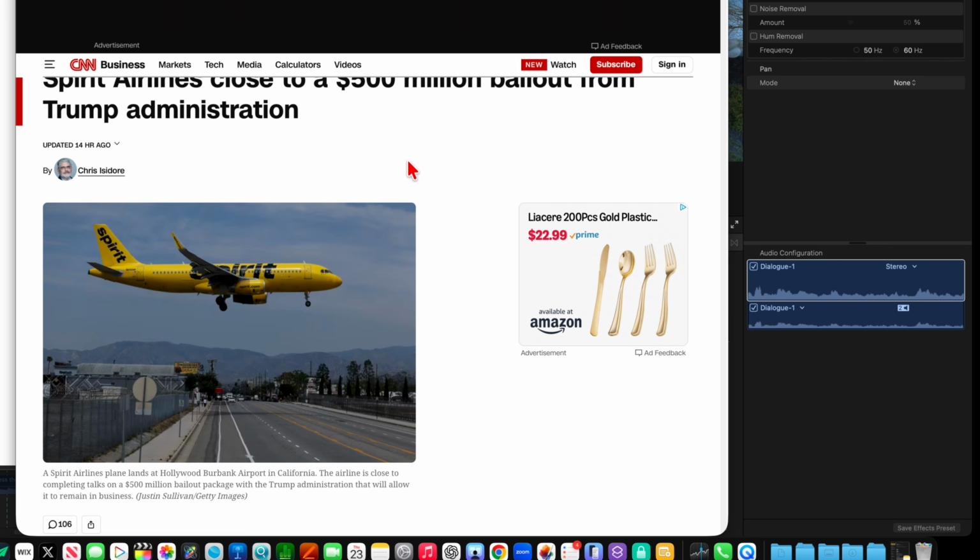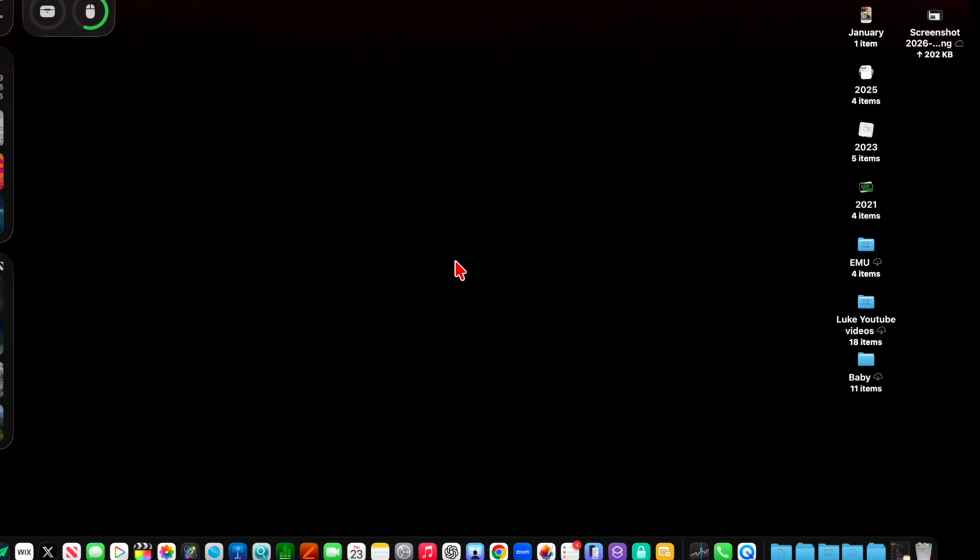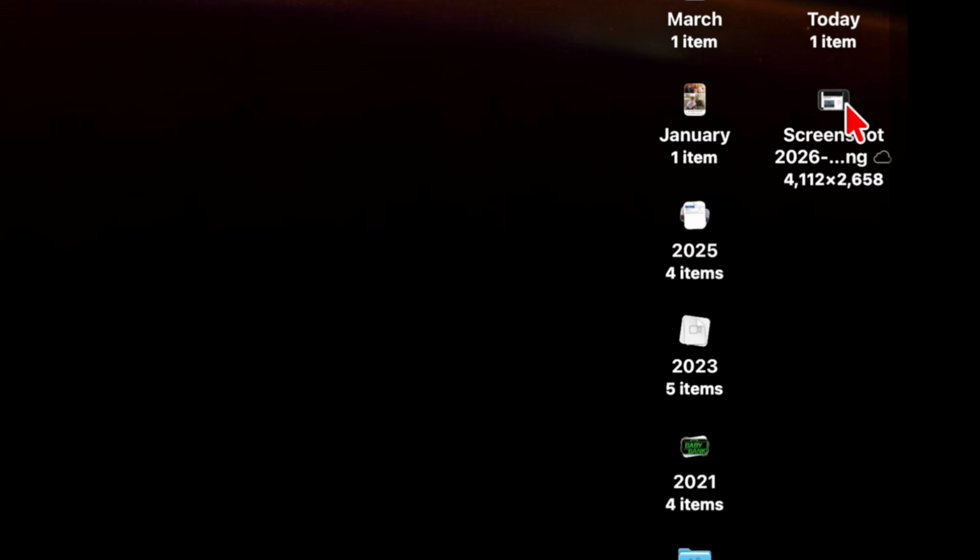So again, one more time, if I want to take a screenshot of the entire screen, doesn't matter where I am, Command Shift 3 takes a screenshot, and then on the bottom right, you can either just let it sit there, it will just go away. So you'll see right now, it'll just shift itself away. It does save it. It puts it on the desktop. So I'm just going to show my entire desktop. And then here is the screenshot.